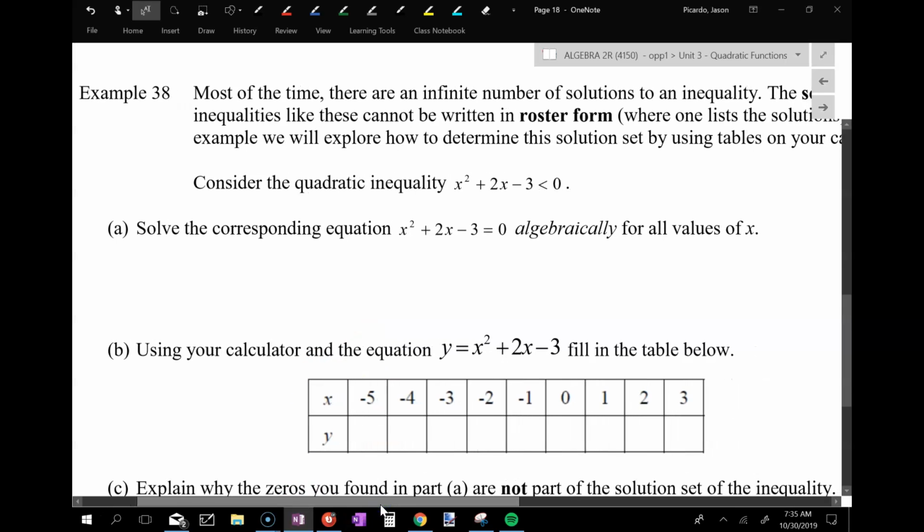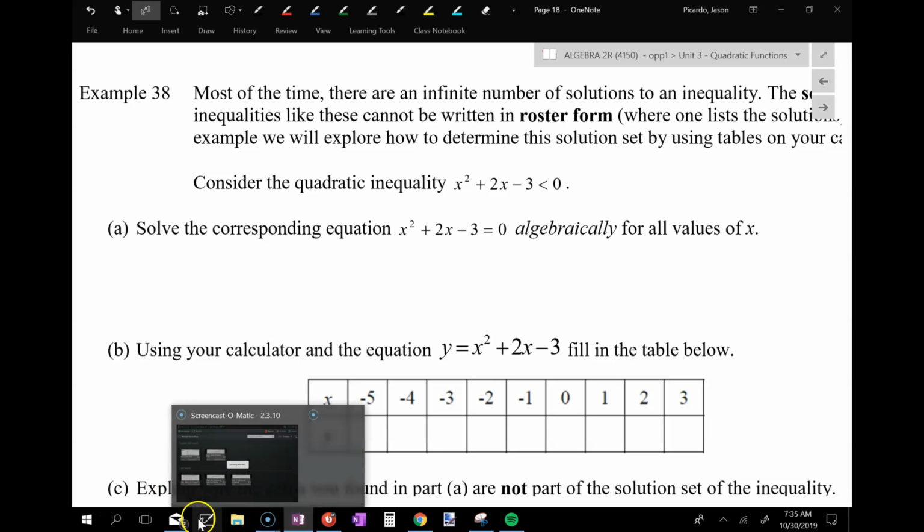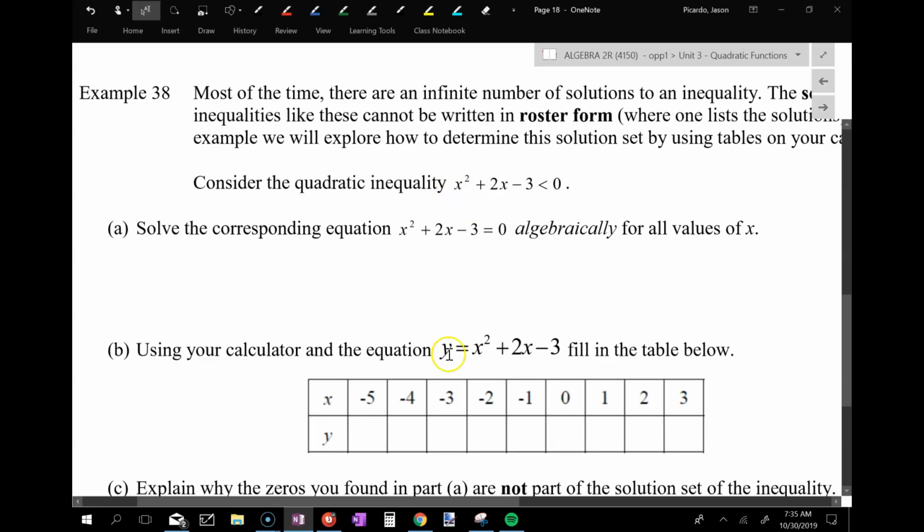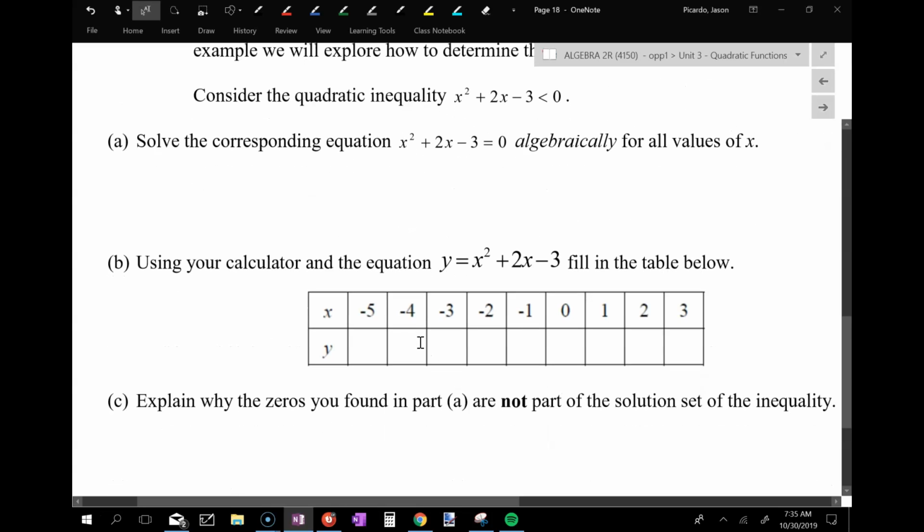All right, so here's what we're going to do. We're going to do this on a little bit of a grander scale, okay? So instead of looking at 3 different inequalities with 3 different input values, I'm going to look at one inequality and an array of input values, right? Now, doing this clearly requires a little bit more time, right? Now, one of the things that you can certainly do is plug this into your calculator, right? And go to the table and then just duplicate these values, right?